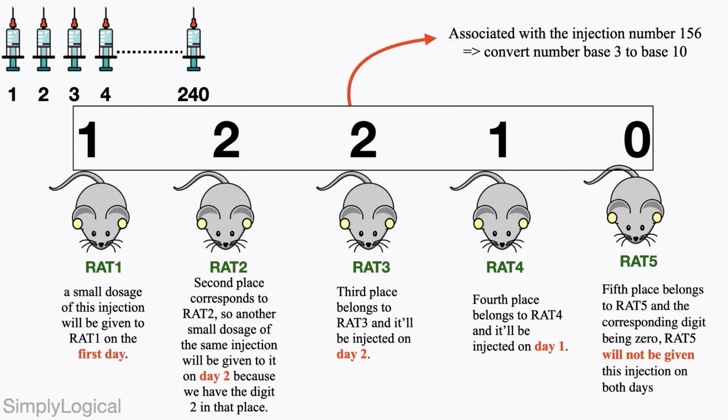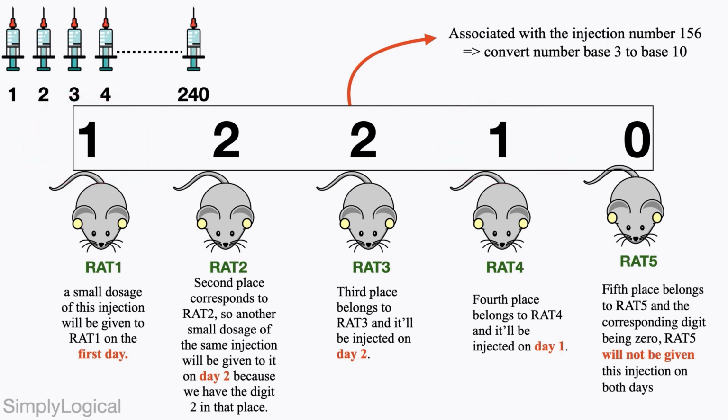Now that we have injected all this, how do we know which one is the anesthesia? Let's again take the injection labeled 12210 as an example. If 12210 was the only anesthesia, rat 1 and rat 4, which received its dosage at the start of day 1, should faint after 24 hours.